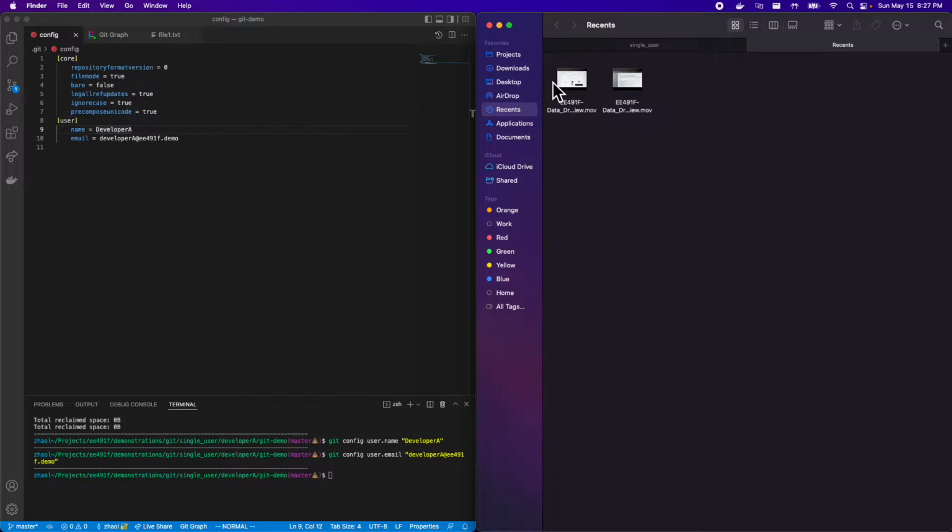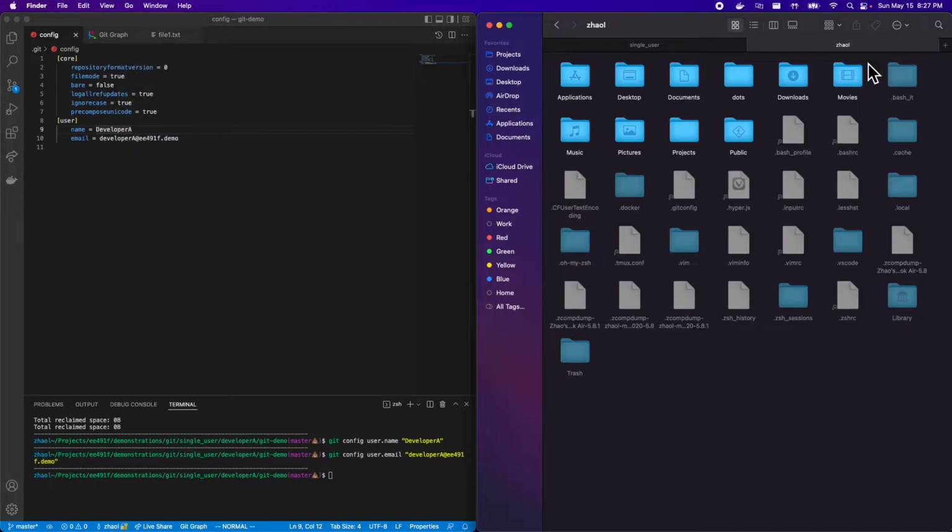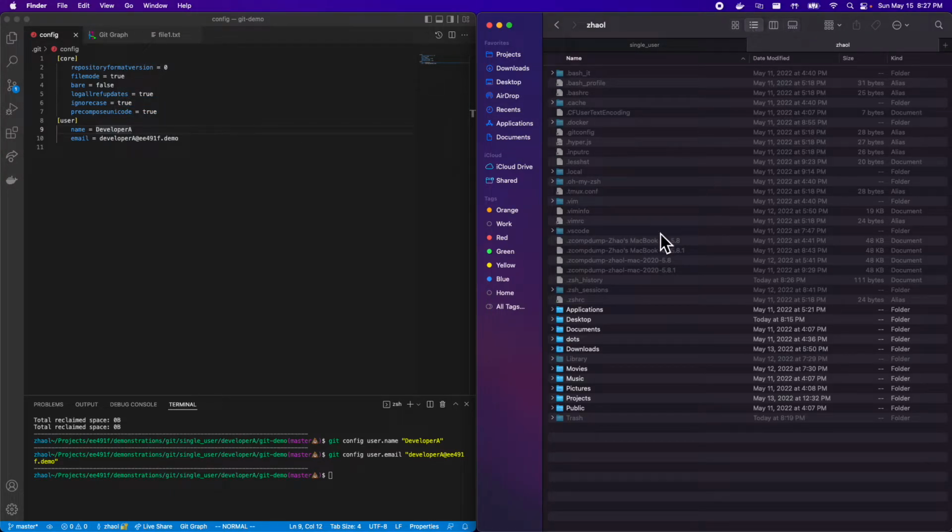So if we went to our user's home folder, there's this .gitconfig. Mine is symlinked.